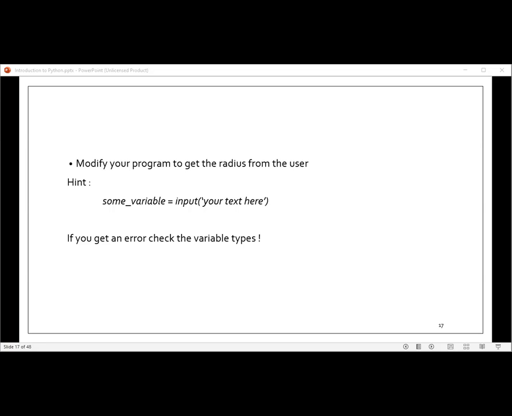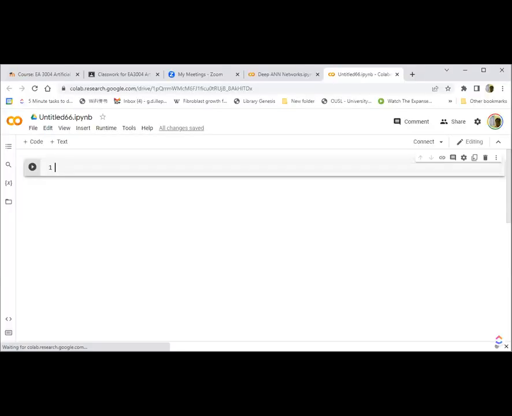Can you remember how we did it? Okay. Some of you might remember, some of you might not remember. So let's start by running it. Now there's a library that we can use to get the value of the pi. What is that library called? Can you remember the name of the library?